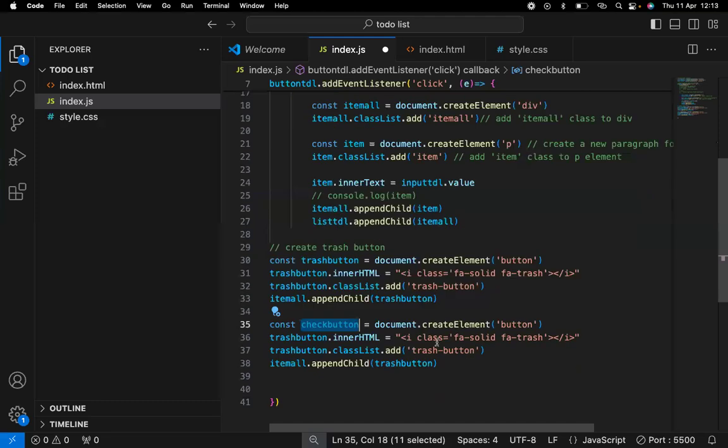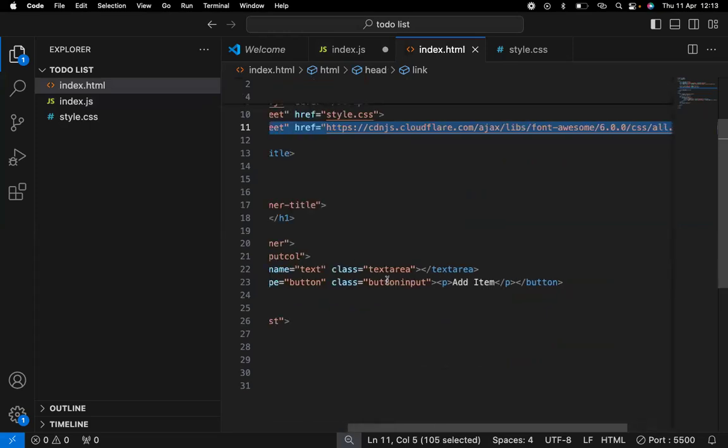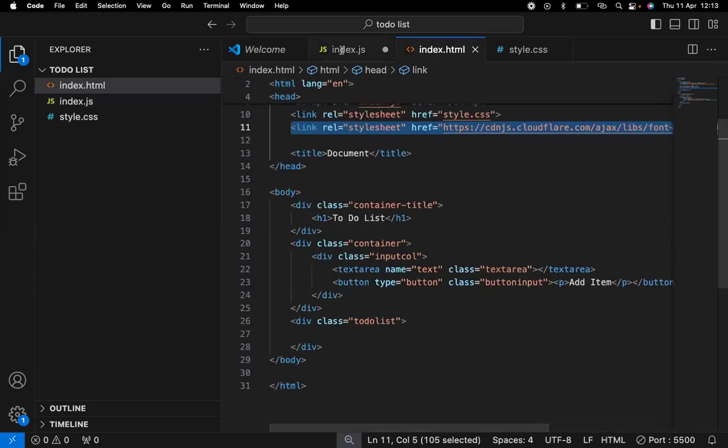Sorry, Toby. This trash button with the hyphen that we added to the class list, is it a fresh class or was it already in the HTML? Okay, the fresh class that is added to this, what is it called? That has been added to this check button. That's this button. Do you get? I created a button here. So it's automatically taking it to the HTML. You are using the back end, you are sending it to the HTML. Otherwise, you could have done all of this on the HTML end.